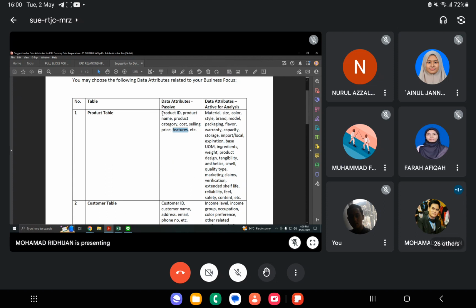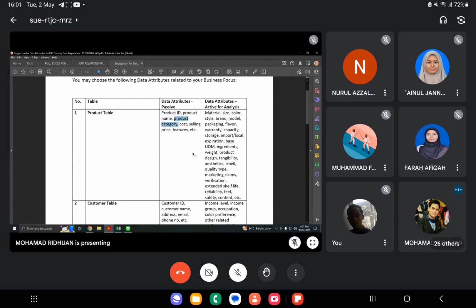Let's say that you choose product ID for product table: product ID, product name, product category. That's it. And of course, after that, you must list all the data. Okay. For active data attributes, you must have 5 to 6. Okay. You must have 5 to 6 active data attributes.